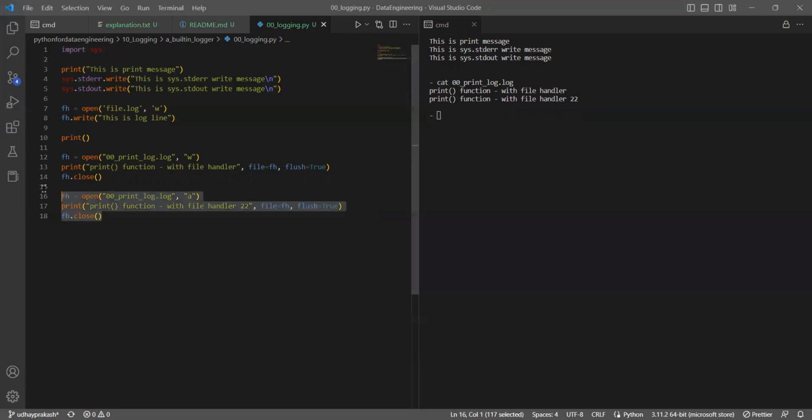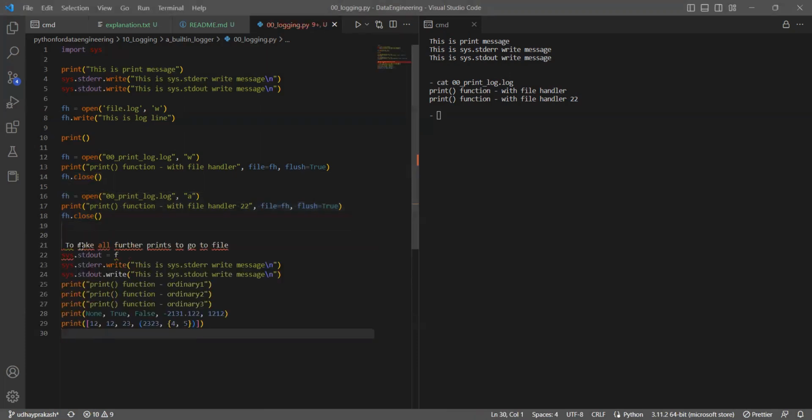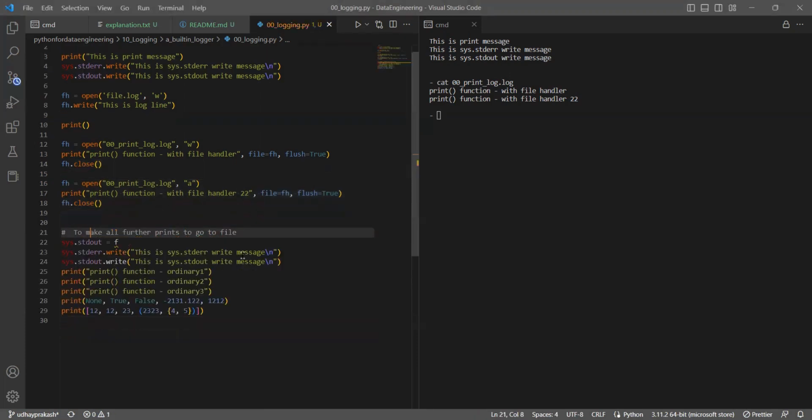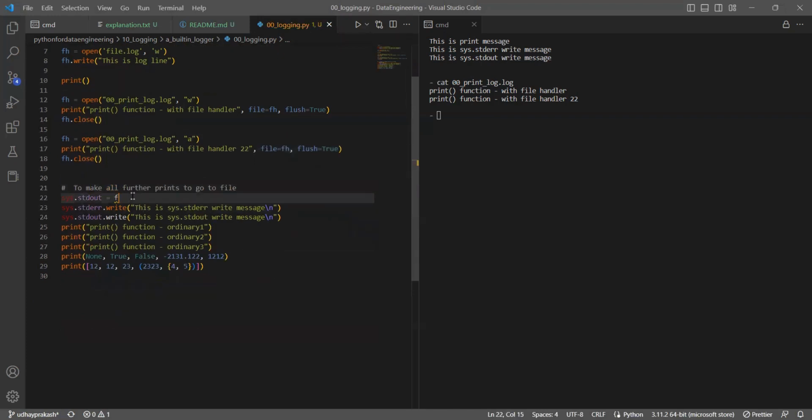In the same fashion, after you're done, this is not a concern. I'm just showing you. Similarly, if you want to do any writing, you can do like this: std out of file handler. Of course, if I don't close it, I can write to it.